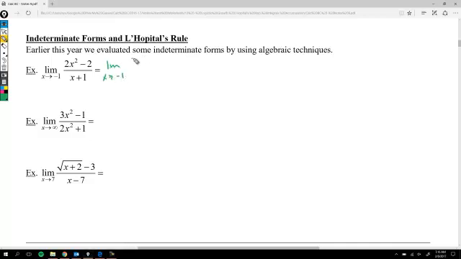And so I would probably factor out the top. That way I can cancel these out. I end up with just the limit as x approaches -1 of 2 times x minus 1, which is just -4. Okay, at this point I can plug in my -1 and then there's no problems. I got rid of the denominator because this was the problem spot.